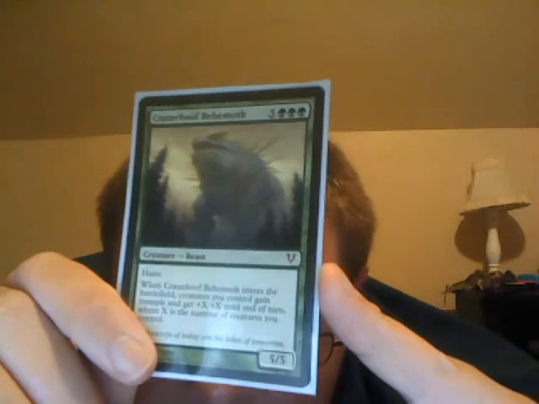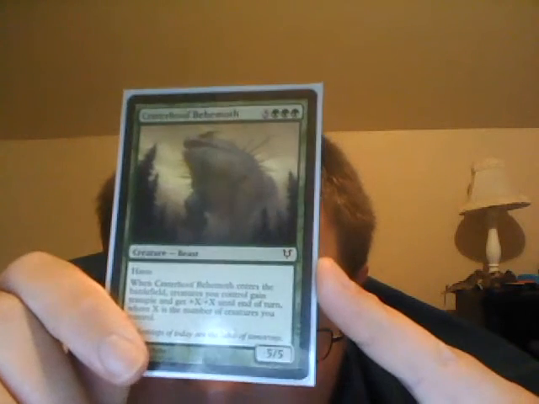And finally, this guy came out in the newer set. He gives all creatures +X/+X, where X is the number of creatures on the battlefield, and gives them Trample. So yeah, that was my Mayael deck, and thanks for watching.